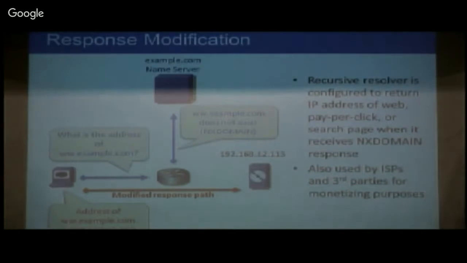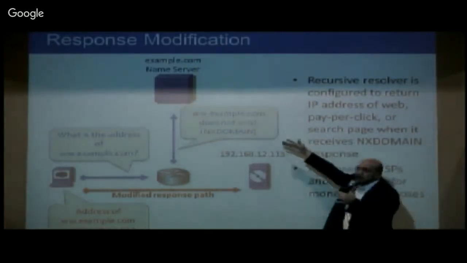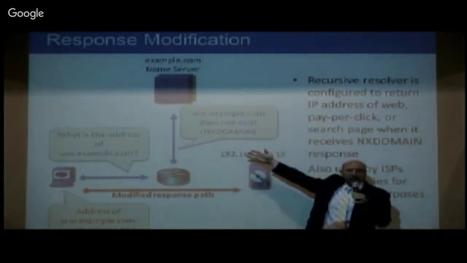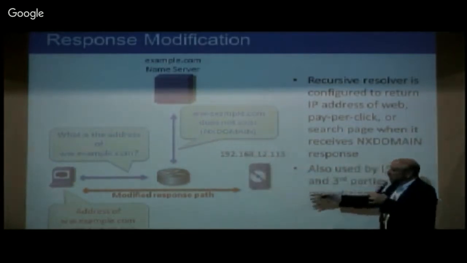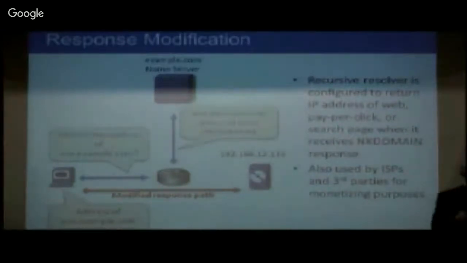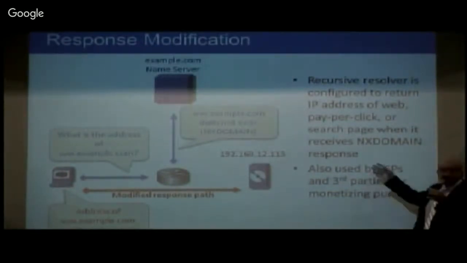They'll send back the IP address of a page that they're hosting that has ads for revenue, or has a custom search engine. There are some people who do this with the idea of making money. There are some people who do this with the idea of hijacking or redirecting traffic. But the result is that instead of finding out that a host I'm trying to connect to, for example, if I mistype www.icann.org, you would now get back a response instead of finding out that you mistyped. And the response would take you somewhere else.